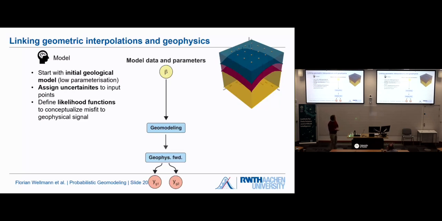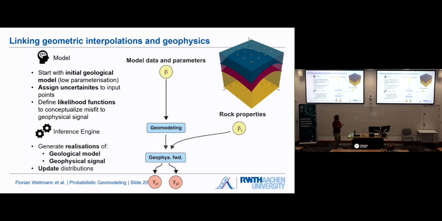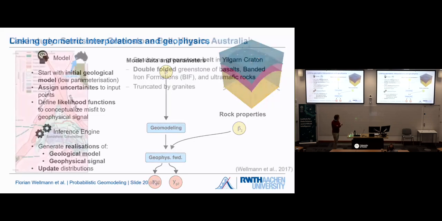Thanks, Guillaume. So we link this now to geophysics. We make our graph that we have in here. Remember, this is our prior parameters, observations, and all these arrows basically are inference steps if we do backwards. We make this more complex by adding geophysics to it. And what does it add? Probably also rock properties, of course, in this case, and other types of properties that may come in. Which means in the inference engine, we need to generate now realizations of the geological model and the geophysical response.